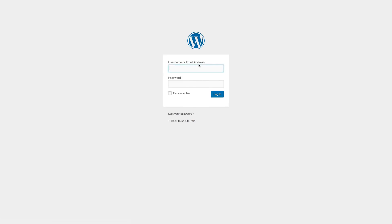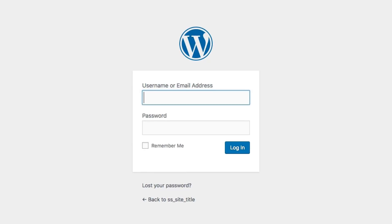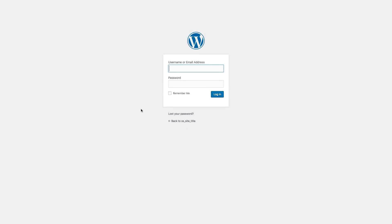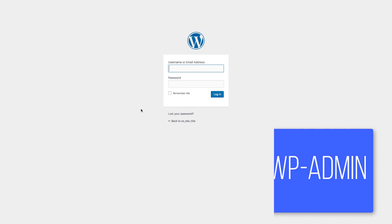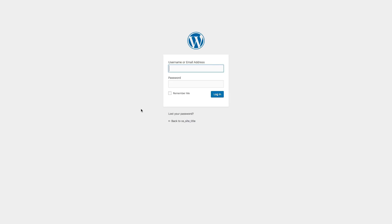Once you're ready to go to the WordPress backend, click on your domain name under installation details. It's going to present you with the login screen — this is what it looks like every time you need to edit or change something on your site. This is where you input your username and password that I told you to write down. To access this, go to www.yourdomainname.com/wp-login. You'll want to bookmark it.